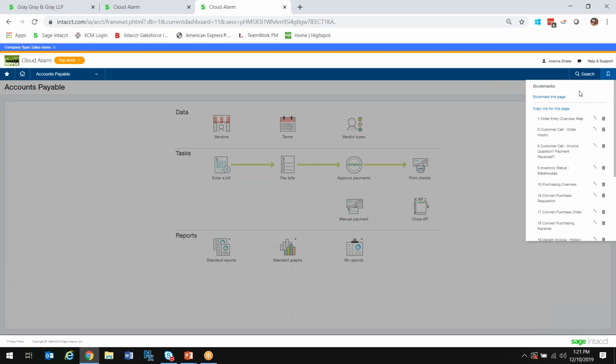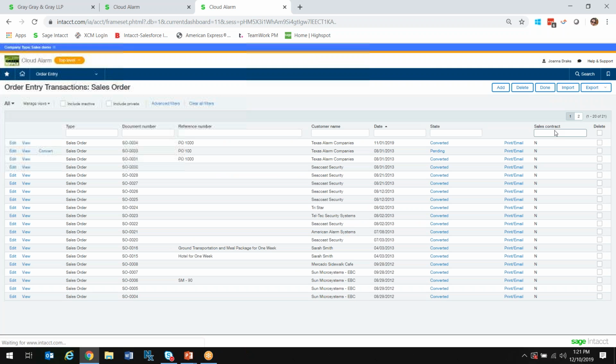Our customers call into one direct number, but they may be clients or customers of any of our entities. Because I am a controller in this environment, I have access to all 4 entities. So if I'm receiving a call from a customer, I can come straight over to my bookmark tab, click on customer call, and be in my order entry screen so that I'm able to be responsive to my customers and answer their questions directly.